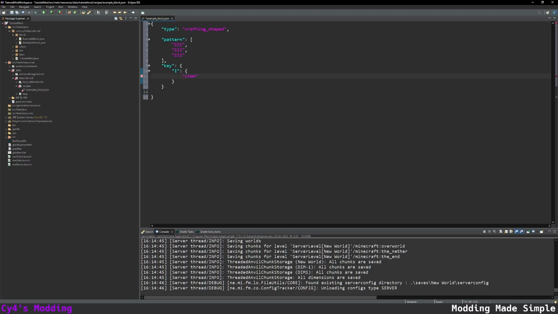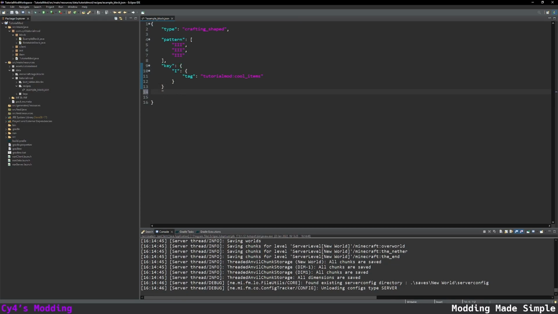And in here, we can either say something like an item, so this is going to be tutorial mod example item, or we can set it to a tag. So you put a tag, something like tutorial mod cool items. So let's do that. So now any cool item in a 9x9 grid will give our output. But now we actually need to define what the output is.